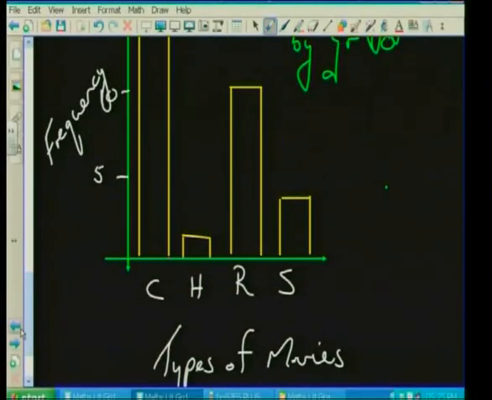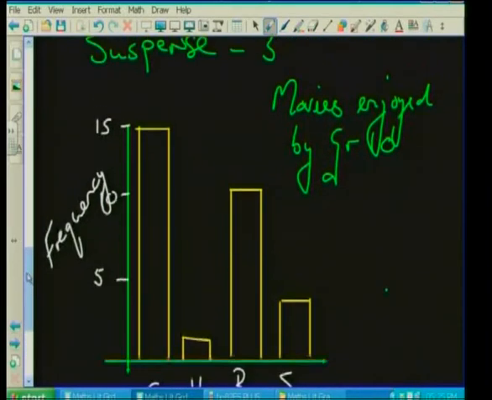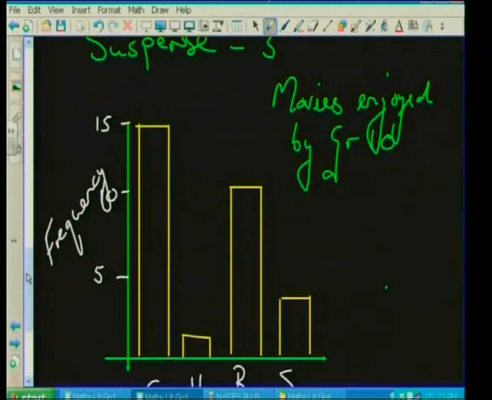I've also got 2 other semi-titles, and that's the name of my vertical axis and the name of my horizontal axis. Let's have a look. The name of my vertical axis was frequency, and my horizontal axis we called types of movies. Then our frequency we actually numbered. You can see I've got 5, 10, 15. It would actually be a lot better if I could label 1, 2, 3, 4, 5, because then if I want to draw a block up to 1, I'll be accurate. Up to 3, I'll be accurate.